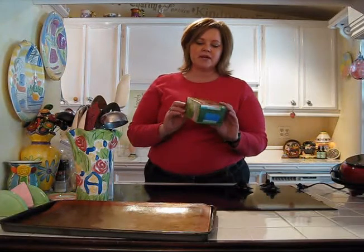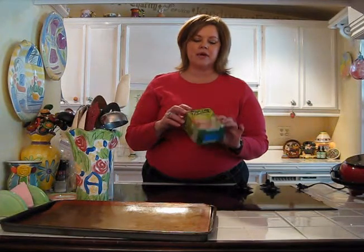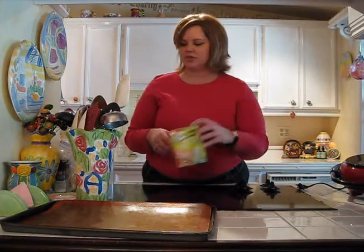They are 15 calories, so you have to count them towards your 500 calories. But it's the Benefiber, it's the kiwi strawberry. You can put it in a bottle of water, shake it up. I liked it in the large bottle of water, otherwise it tastes a little too strong for me. But it has 3 grams of fiber, so it helps you keep a little bit more even keeled, so to speak. And it doesn't get nasty, kind of like the Metamucils do.